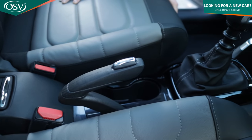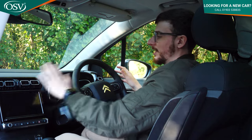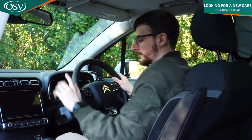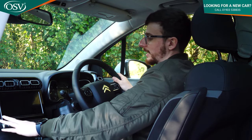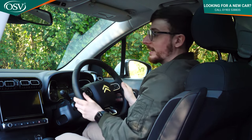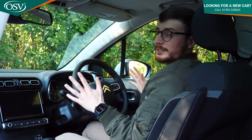I'm really impressed with the level of build quality on offer here — definitely not what I was expecting from a car at this price. I love these Art Deco style air vents with silver accents, and the central display is framed in a gloss black surround that looks very premium. The steering wheel is wrapped in leather, and I love the different materials used for the dashboard. A lot of thought has gone into the interior design.